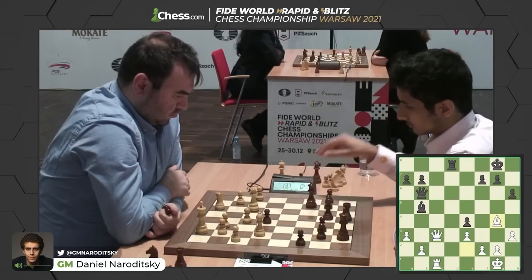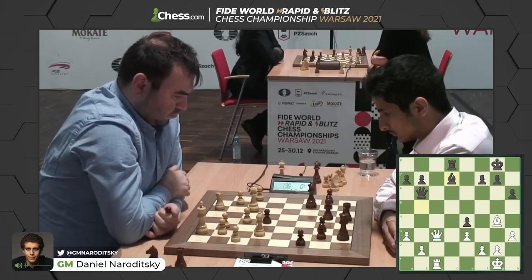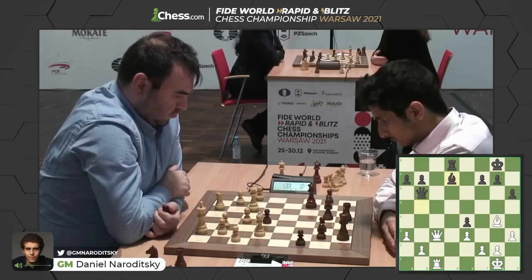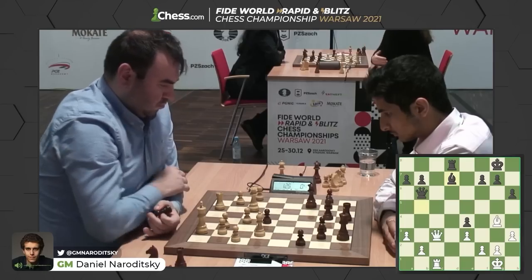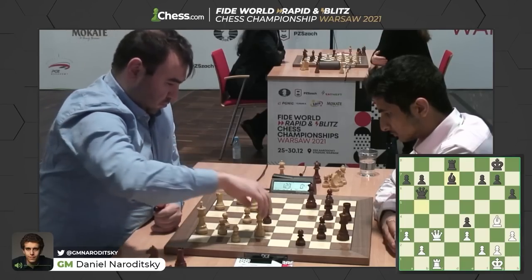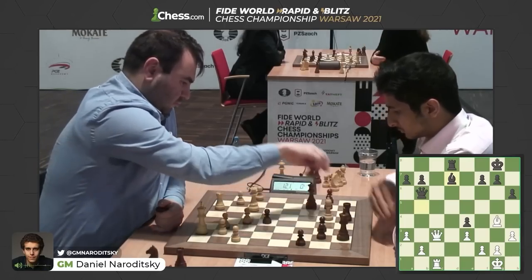Vidit, he says, hey, I'm just going to follow you around. Bishop to d7. Now, his rook on d8 is protected by the queen on b6. So rook d1 now is not effective. Shakhriyar has to find some other way to decline the trade of bishops. Will Shakhriyar go bishop h5 and keep playing the cat and mouse game? He does not. He decides to trade.